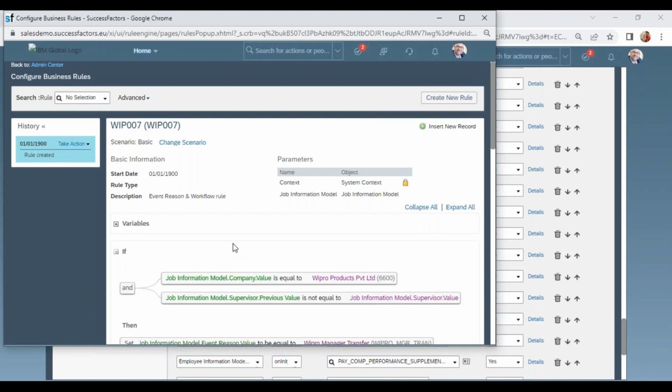these business rules. See, even after 12, 13 years, or 8+ years of experience in SuccessFactors, I've worked with 12 to 15 customers, both implementation and support. Every implementation or support that I do, I get to see some new business rules. Some of these are common, like workflows and the event reason. The logic may be similar, but depending on customer requirement, they use different event reasons. They use different processes.